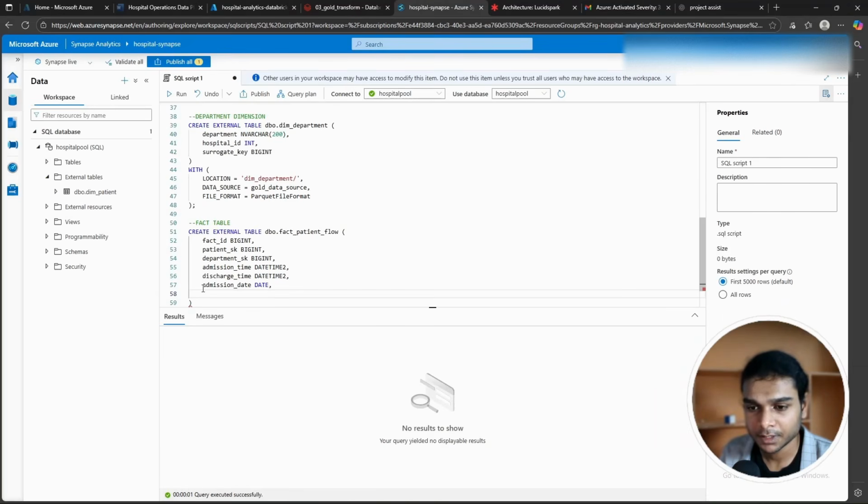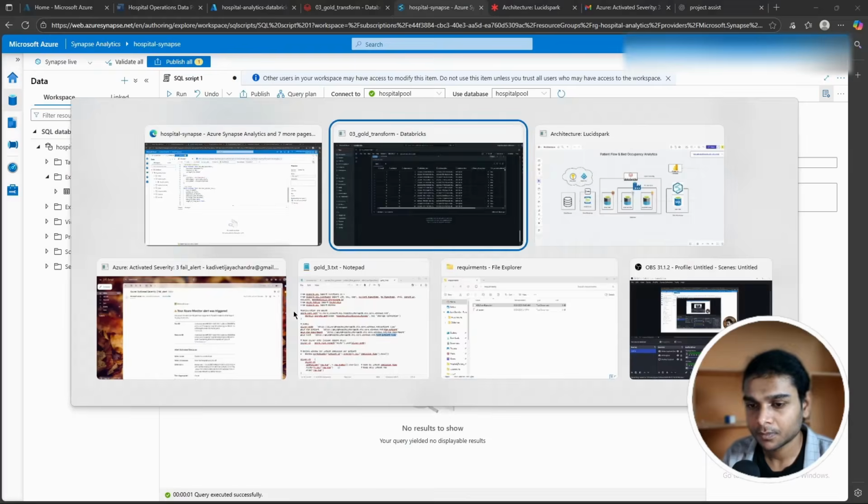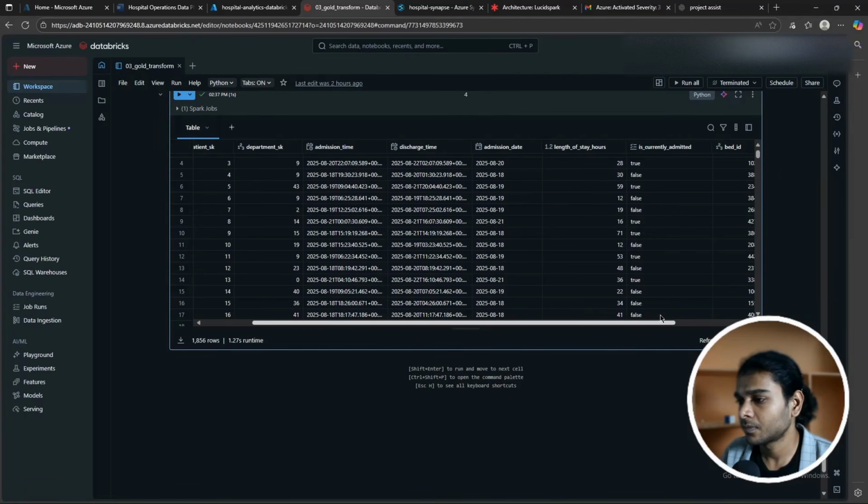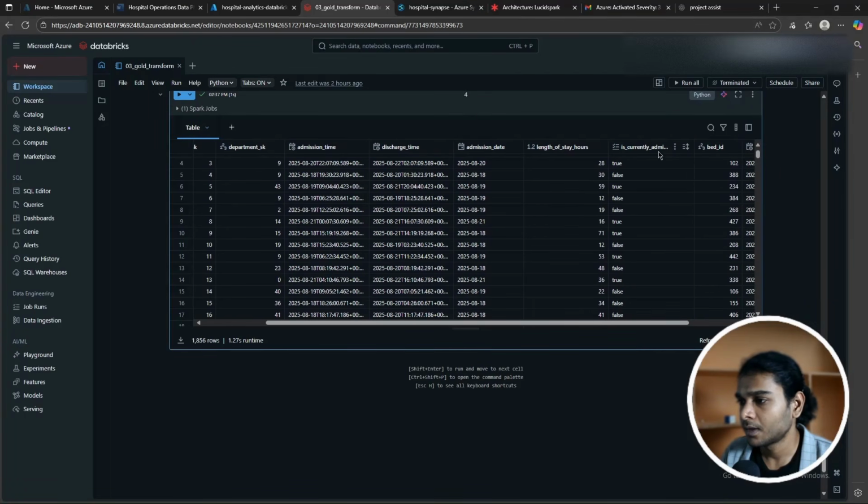And column name, length of stay hours is float because it's a decimal value. Is currently admitted.